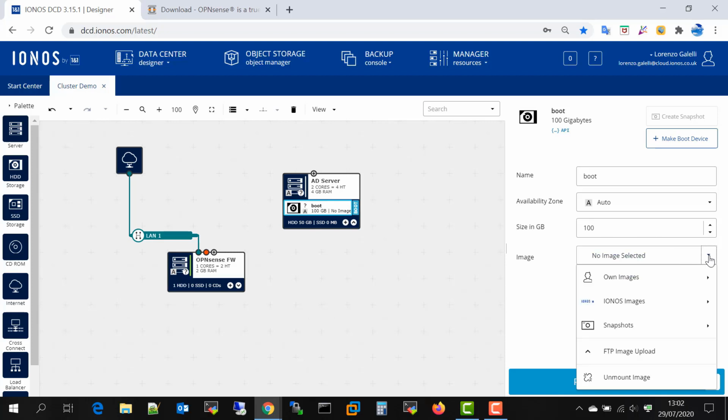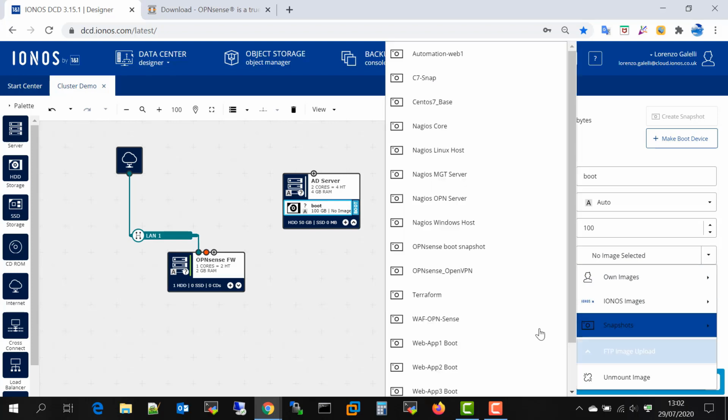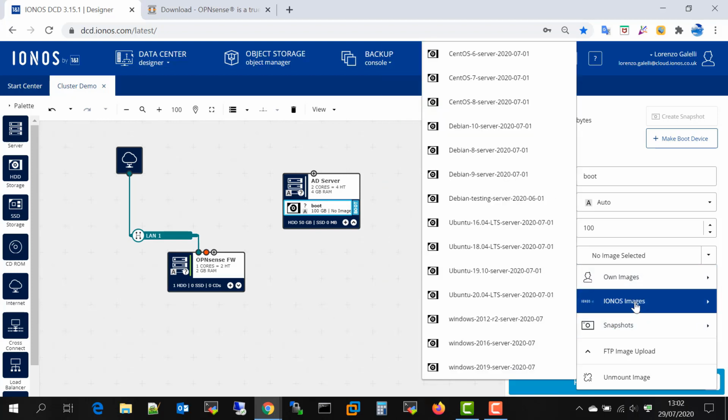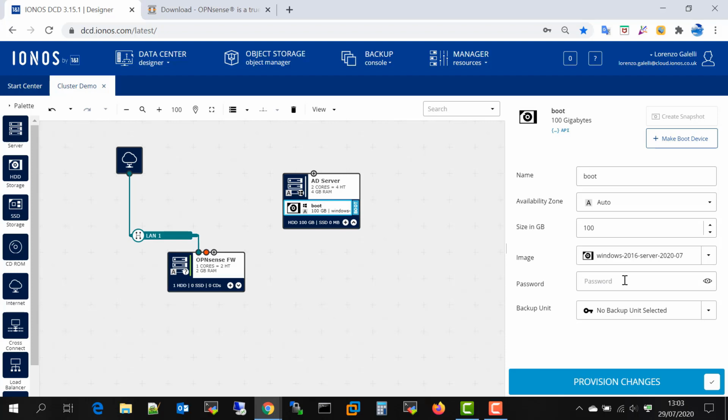Regarding the operating system, there's obviously a number of choices you can make here. You can utilize any snapshots you've got for a Windows build, and I've got quite a few here that I could utilize if required. What I'll do in this demo is go through just the standard installation of a Windows server, and apply the relevant password that I want to use for this Windows system itself. I could also attach a backup agent into the VM at the same time, and that would then connect into the backup unit and register itself to the environment, so I can then back up this VM. I'll leave this for the moment because I don't need to do that at the moment.